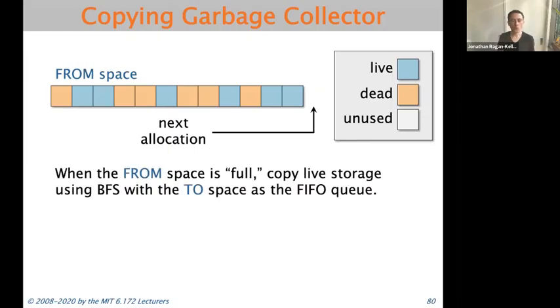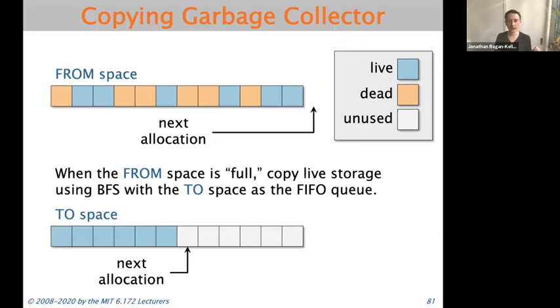So now the idea with the copying garbage collector is that I'm going to run the breadth first search of our mark and sweep collector. So we're going to do that marking pass. But I'm going to keep my breadth first search queue directly in the to space. So now whenever I visit an object in the from space, while going through the breadth first traversal from the roots, I'm going to track it in my queue by literally copying it into the next location in the to space. Does that make some sense? So as we were traversing the pointers of these live objects, each time we add a new live object, we're literally copying it into our new destination memory space, but in this nice compact order that we get from the queue.